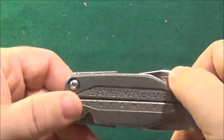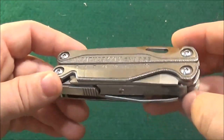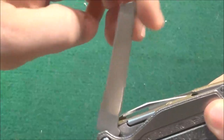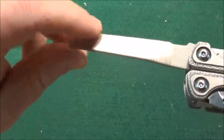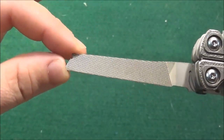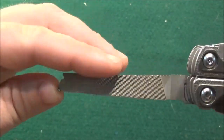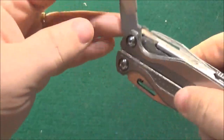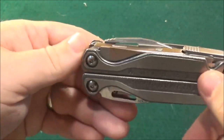So let's go ahead and get into this. We saw the knife blade. Then we're going to come over here, and there's a file. Get a little nail pull here. It's got a diamond side and a rough, like a wood or steel file side, and then a little bit here on the back for some notching. Again, it has this nice locking action.